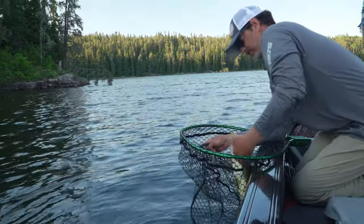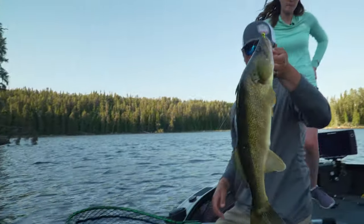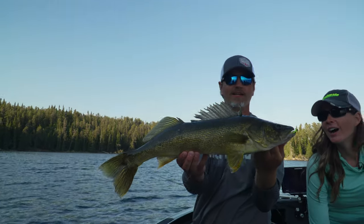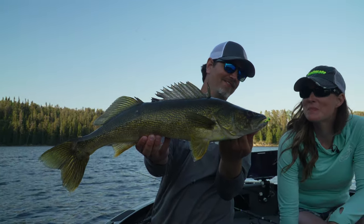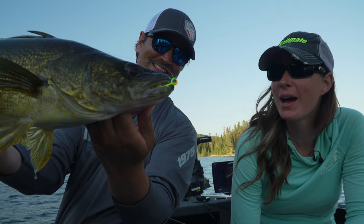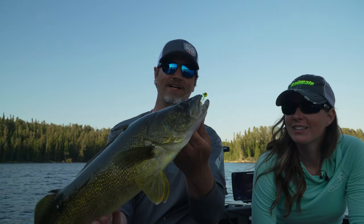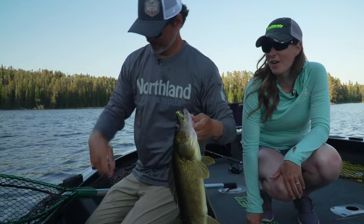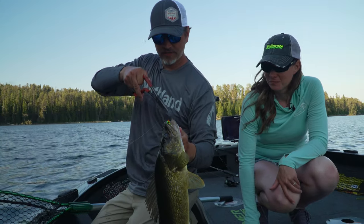There we go. Look at this fish. Wow. Oh my god. That is a dandy walleye. Wow. What do you think? Look what's sticking out of his mouth. Beautiful fish. Yeah, he came up behind it and said, mine. Yeah, he said that Impulse is mine right there. Awesome. Wow, I love it. Good hook set too. That is an awesome fish. Pop it right out. That is an awesome fish.